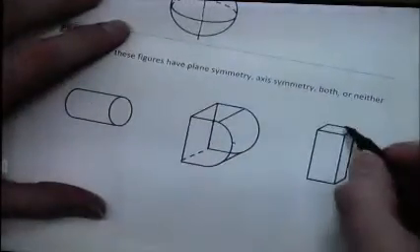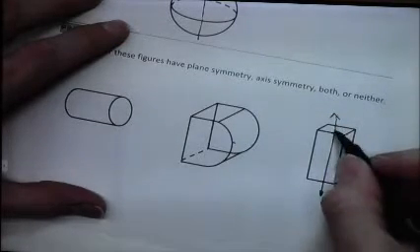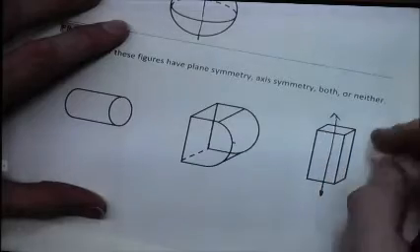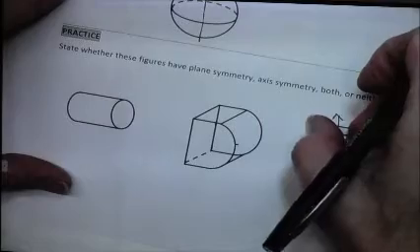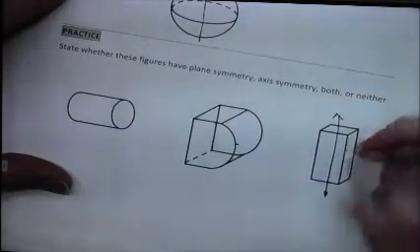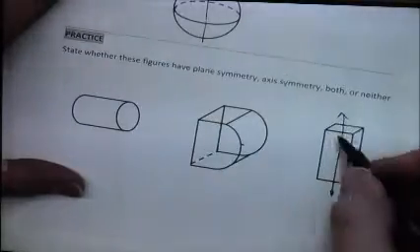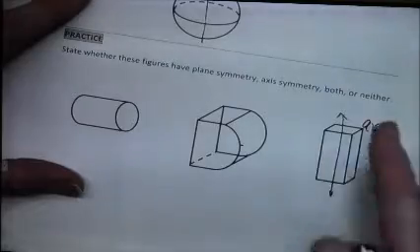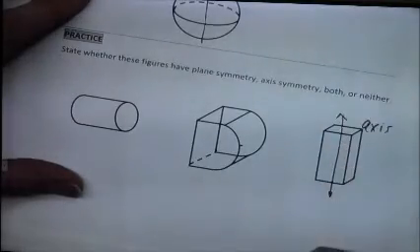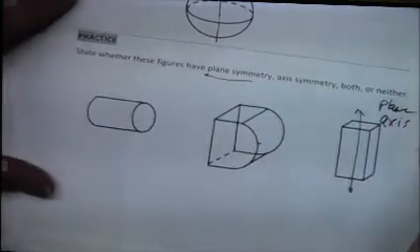So this one here, if you had a line right down through the middle of it, because it's a rectangular prism, you could really only rotate it once, twice, 3, 4 times. So this one could have a number with it if you want to say it. But what you can say is that yes, this has axis symmetry. If you cut right through the middle here, or right through the middle here, or down sideways, you have a number of ways where you can say it has plane symmetry. So this one does indeed have both, plane and axis symmetry.